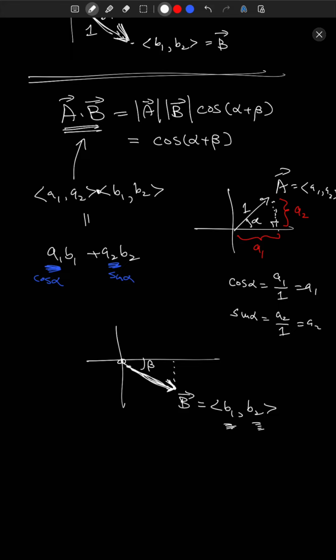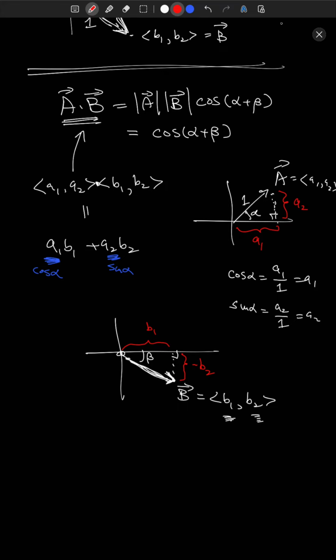So it's negative. So actually, when I talk about lengths of this right triangle, so I'm dropping the same right triangle again. When I talk about the lengths of these sides, this length here is going to be b1. And this length here, right, b2 is negative. So to make that positive, this is minus b2. Okay.